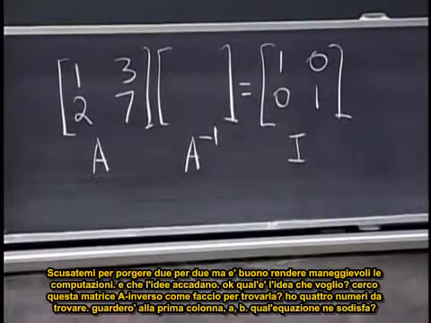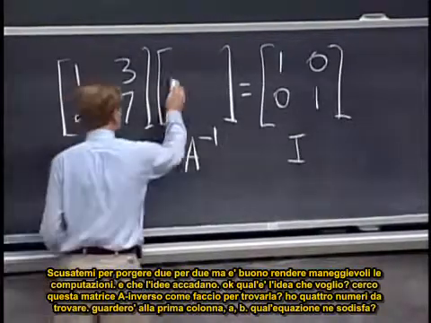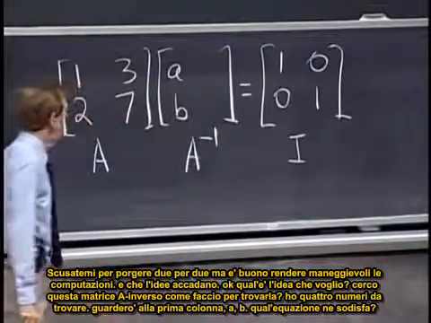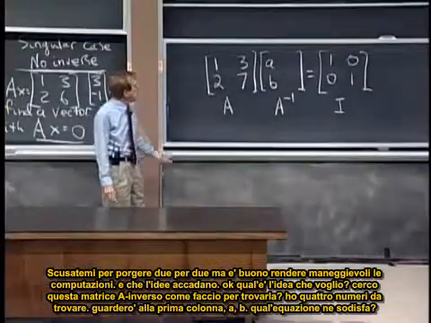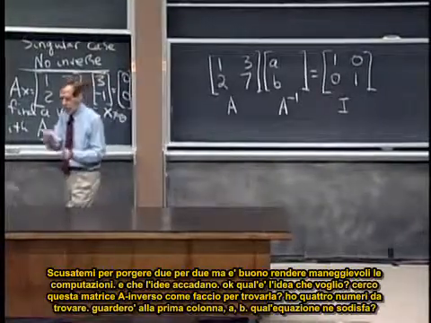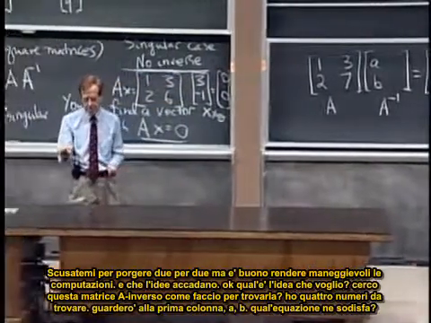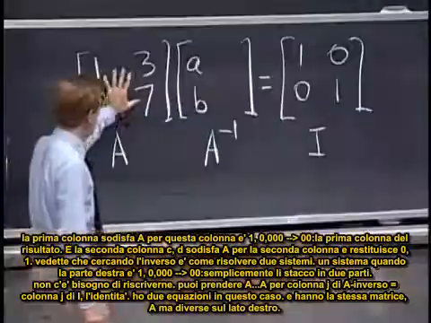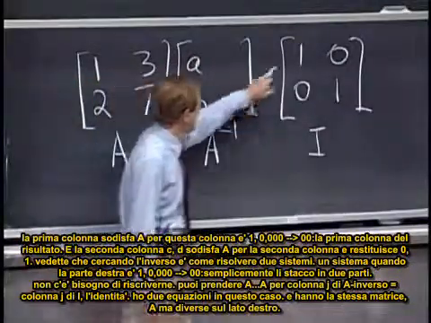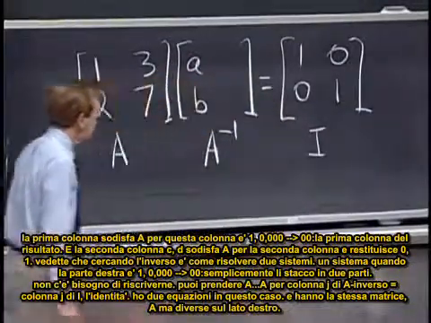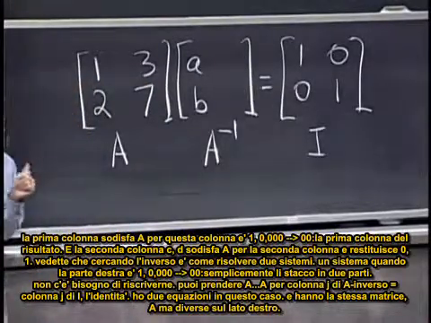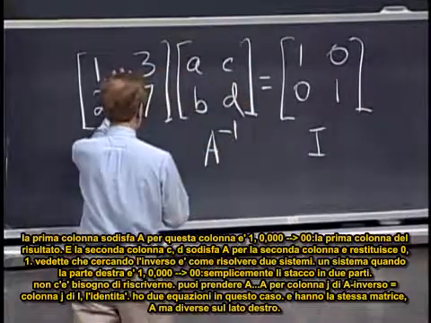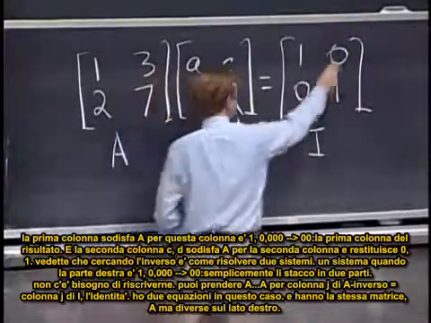Now what's the idea? I'm looking for this matrix A inverse, how am I going to find it? Right now I've got four numbers to find there. I'm going to look at the first column. Let me take this first column A, B. What equation does the first column satisfy? The first column satisfies A times that column is one, zero. The first column of the answer. And the second column C, D satisfies A times that second column is zero, one.